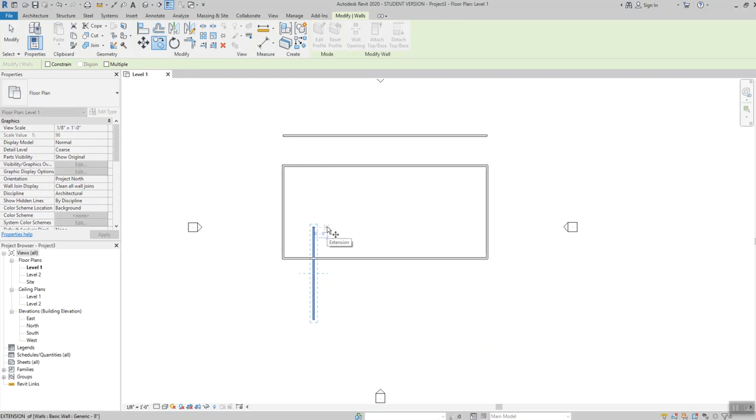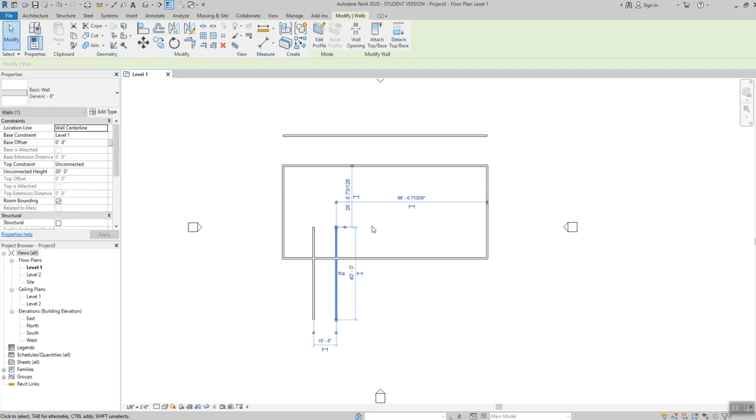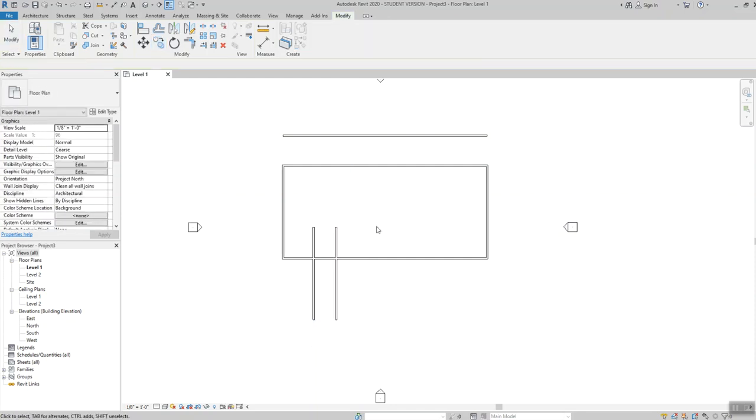Okay, so if I want to copy this, I click, I move in the direction I want to go, and I type in how far away I want it to be copied. So 10 foot, enter. Okay, and then I hit escape. So I pick, I initiate, and I execute. That's going to be sort of the order I do things in.